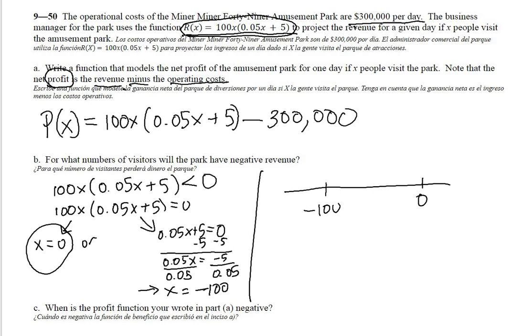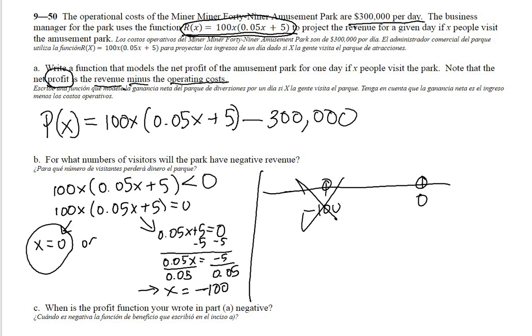And I'm going to test the regions. Okay. Am I really? No, I'm not. Look, students, do all of the steps, except for when you don't have to. In this case, you really don't have to, because I know that X represents the number of visitors. I'm never going to have a negative number of visitors. I'm always going to have 0 or more.